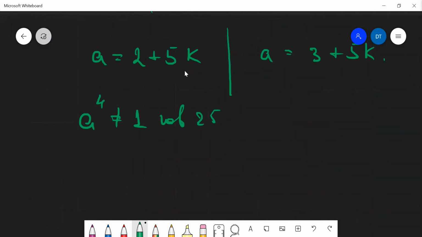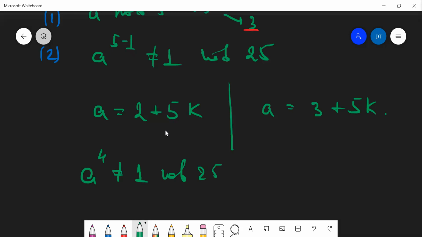So how many numbers k we need to check here? Well, you see, since these guys live in Z25 star, if you multiply 5 by 25, you will get 0. So you check all the numbers k from 0 to 24.